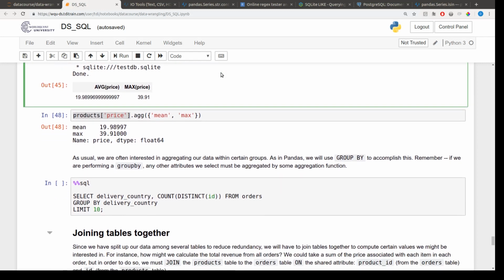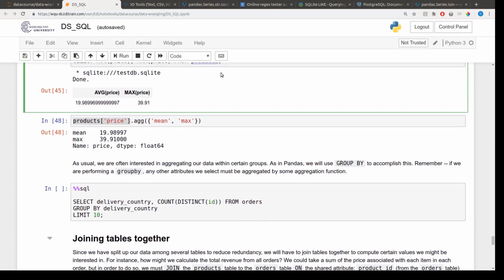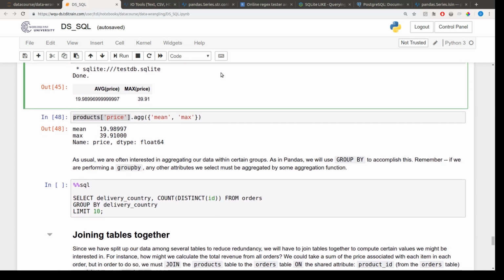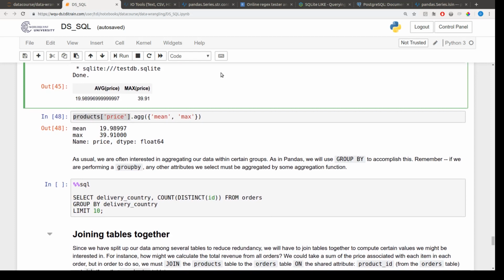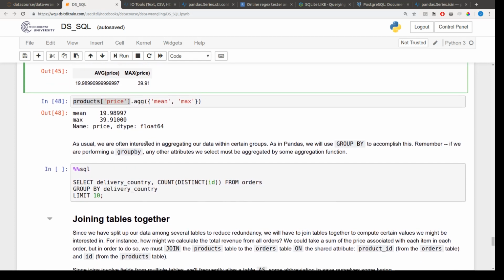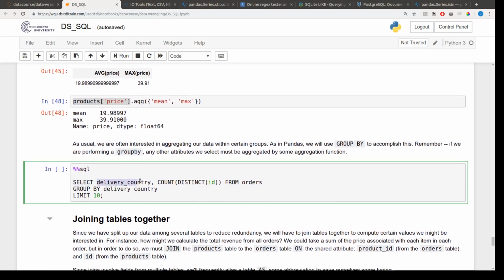So for instance, if we wanted to get a count of the number of orders that are being delivered to each country, we could select the delivery country and the count of distinct order IDs from orders grouped by country.